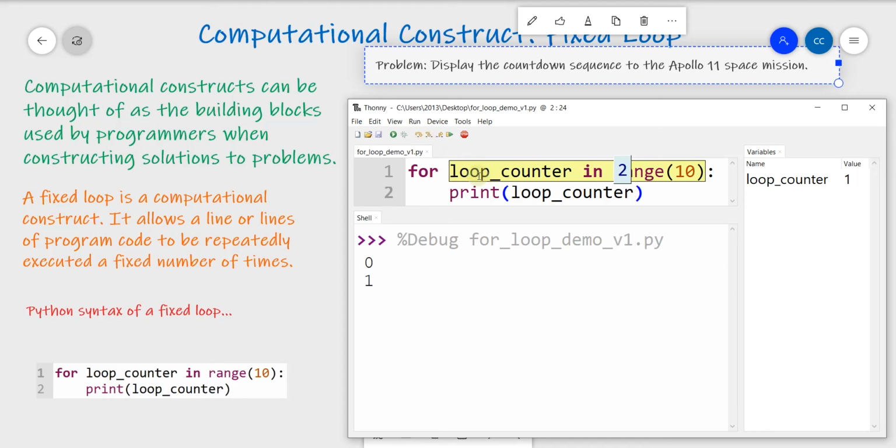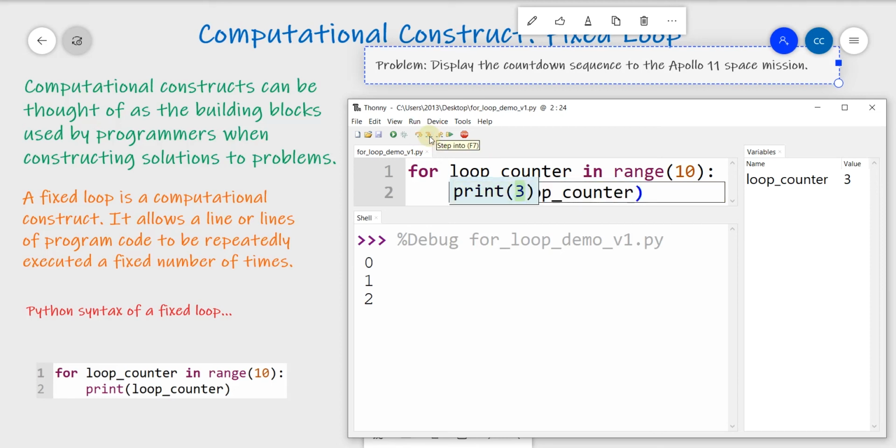So we're back up to our for at the top of the loop, you can see the range now occupying 2. It's been incremented, so we can carry on. Print loop counter is going to print out 2, and it prints out 2. So we can keep going. We're now 3. So you can see that every time this loop goes round, this number moves along from 0 to 9.